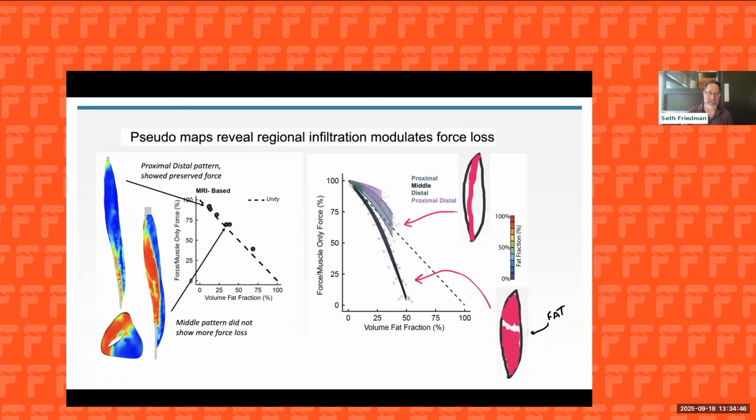I will forever give Doris credit for this, but Doris calls this the mozzarella cheese stick phenomenon. If you take a mozzarella cheese stick and pull it apart fiber by fiber, it still pretty much functions as a mozzarella cheese stick. But if you bite the mozzarella cheese stick in the middle, if you affect the length of the muscle, this is how it really impacts its function, given it's a long, skinny muscle that contracts across its length. This is an interesting method that we hope to do more of, to understand how the location of fat relates to function, as opposed to just saying 10% is 10% is 10% is 10%, which clearly in some of these discrete tasks will not be the case.